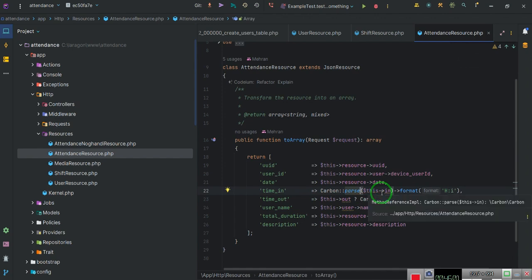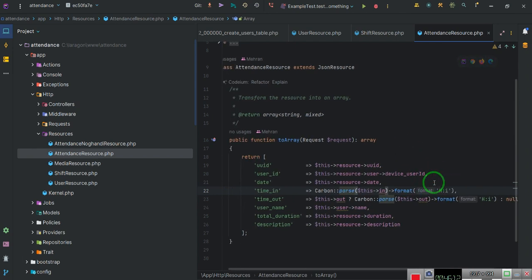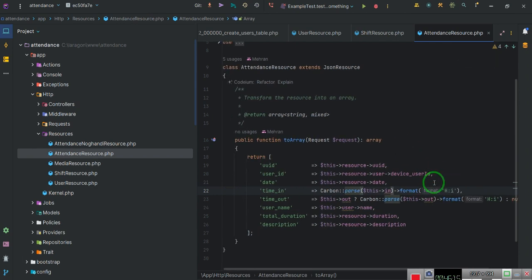We also use Carbon here. For example, show the time, but use this format. And everything we pass to the front end, the front end can show in this format. Here, we send the data in English format, but in the front end, because we want to show it to the user in Persian, we change it to the Persian date style.